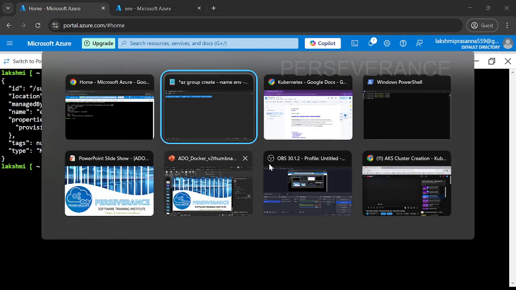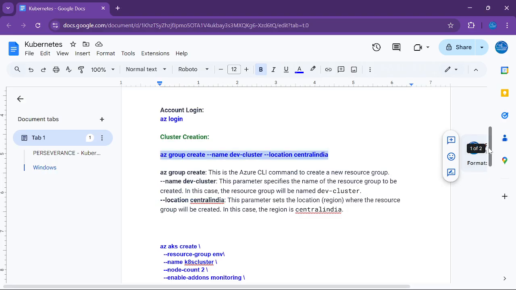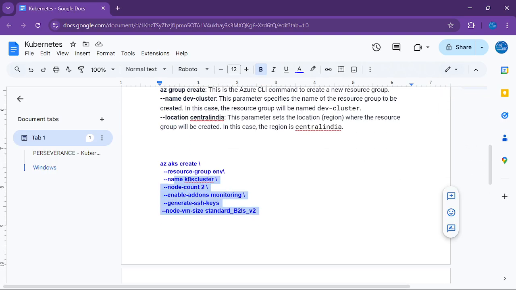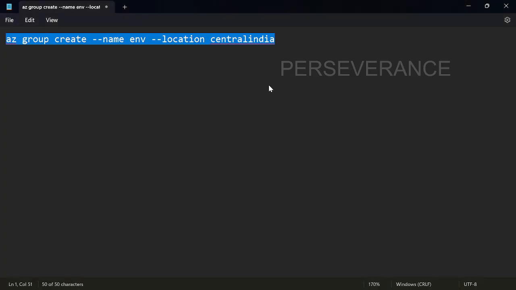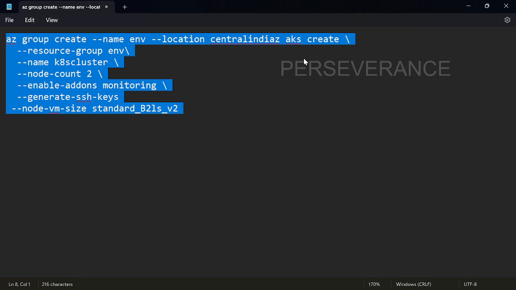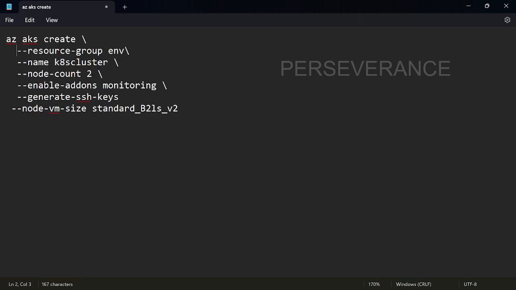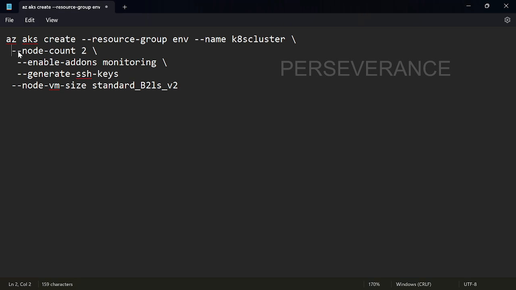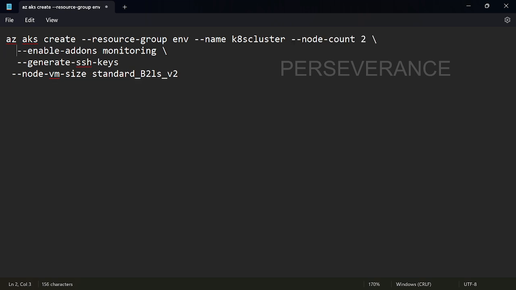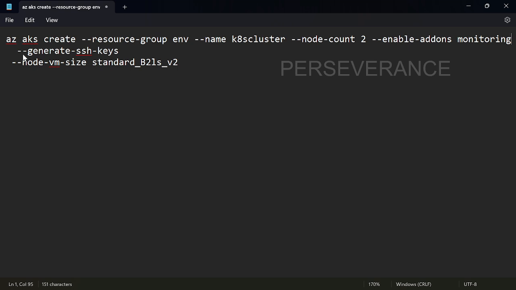For that we need another command. Let me explain this command now. The slash has a meaning, I'll explain it later.